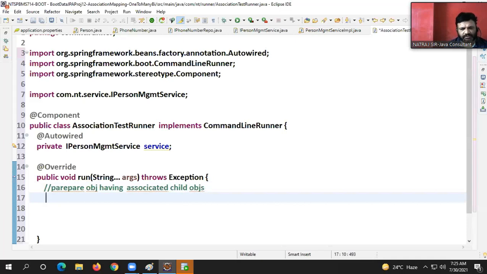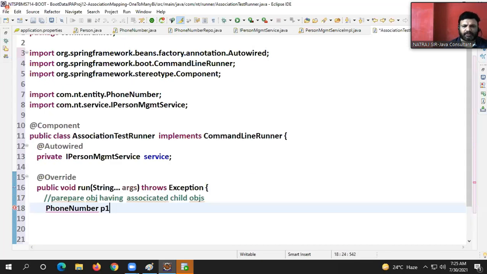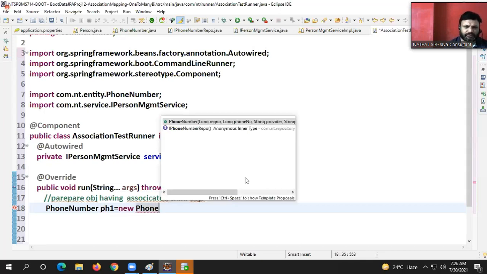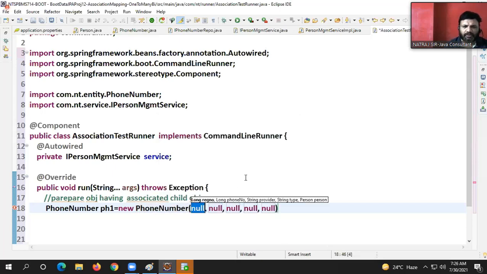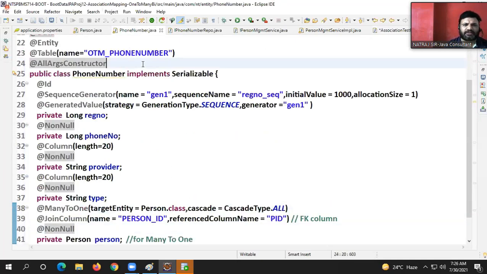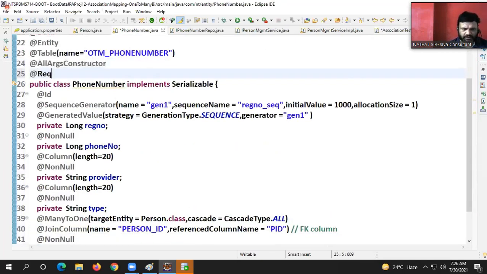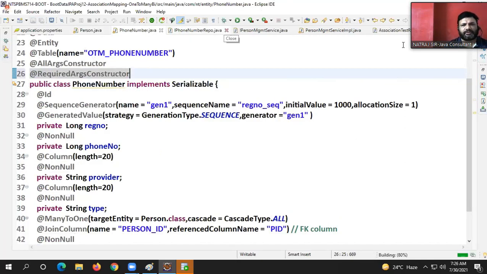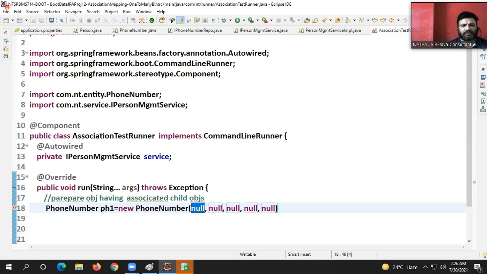PhoneNumber ph1 is equal to new PhoneNumber. In PhoneNumber we didn't use the required args constructor, okay, got it. Required args constructor, fine.